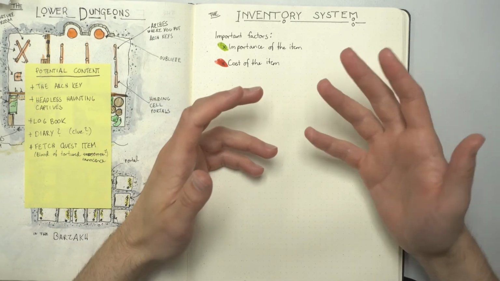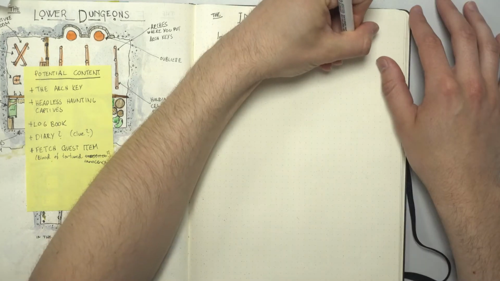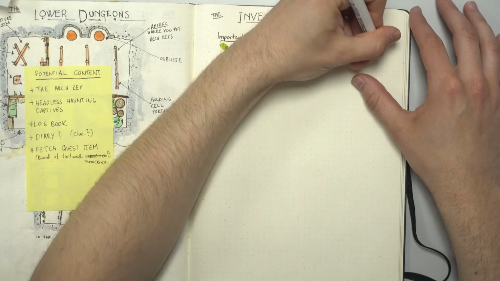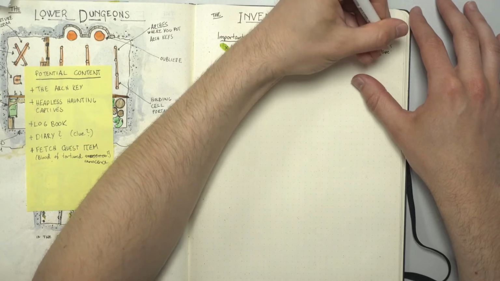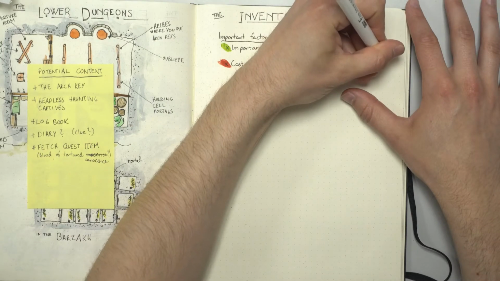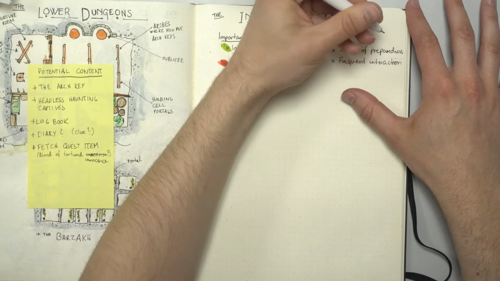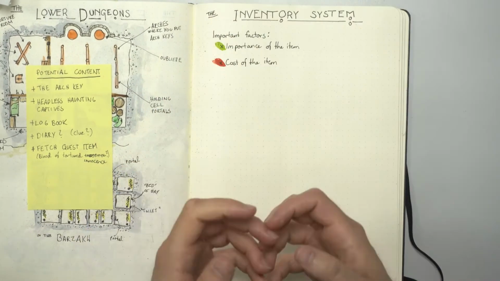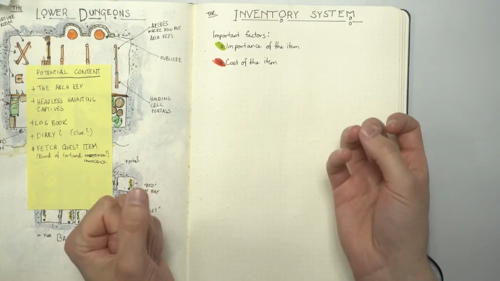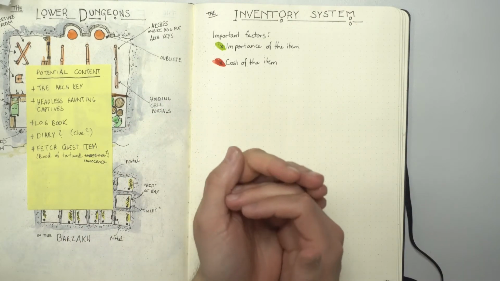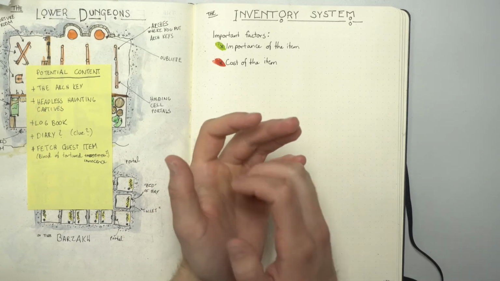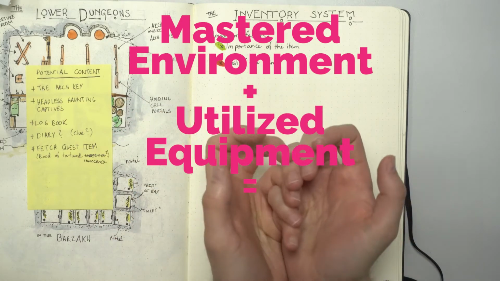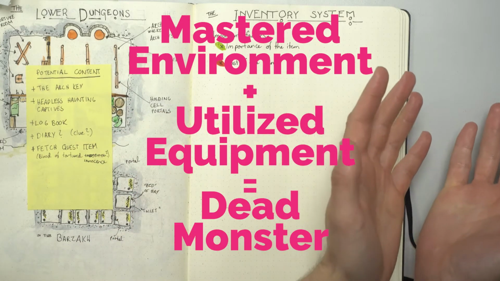Anyways, I think of inventory in Explorers RPG as preparedness. You want your character to be prepared for every encounter, and if you are prepared, you're rewarded with an easier or less risky encounter. This also has to do with a sense of mastery and intellectual prowess. You were able to kill a monster without injuries because you'd studied it the day before and you'd laid out a trap this morning. You've mastered the environment, you've utilized your equipment, and the payoff is a dead monster.